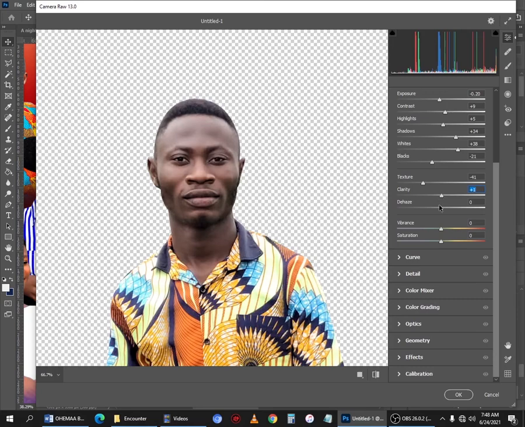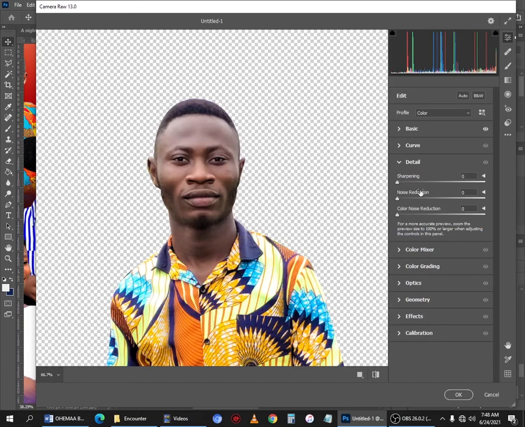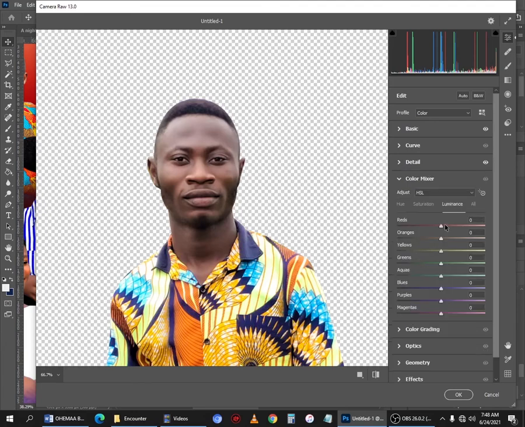Okay, let's leave it where it was before, and let's toggle with the vibrance to add more color to the image. And you can also come to the details, reduce the noise in the face, and you can also sharpen your image. And the color mixture too, you can toggle with the reds if you don't like what you see.